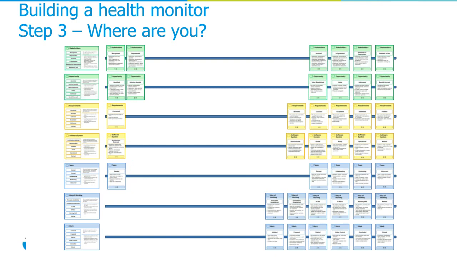So basically every car is a placeholder of a conversation. It doesn't mean that everyone would make the same judgment of where we are, but it is a useful discussion to have in the team and to engage the team in where you are and so on. So now we have made a statement, we are here, we have not moved. Every alpha has not progressed, and here we can now have a discussion, is this a healthy state? Shouldn't we have done more on requirement to really be here, so we know more about what is the product? How can we possibly have identified architecture, like in a software system, without knowing more about the requirement and so on? So this is a healthy discussion to have.